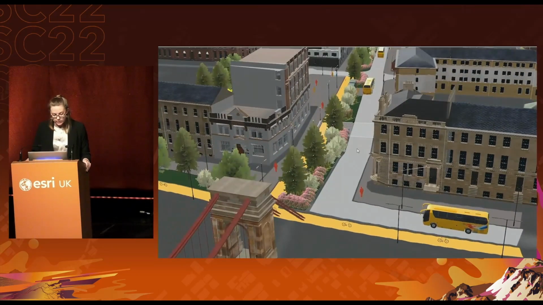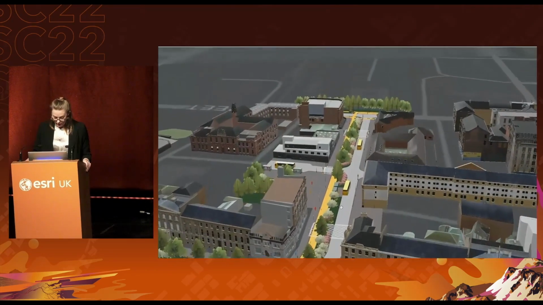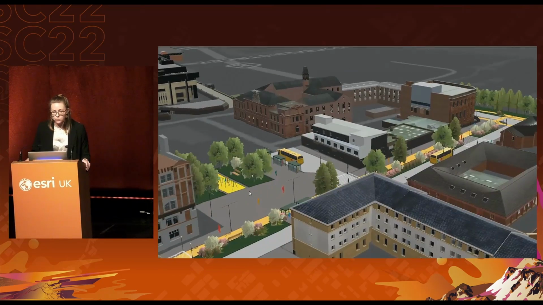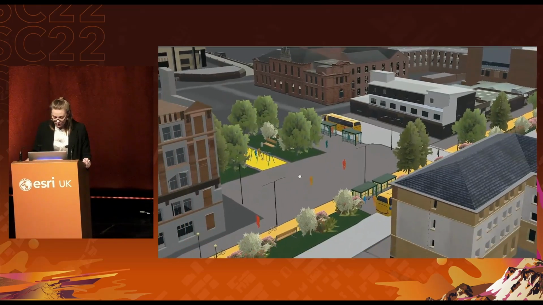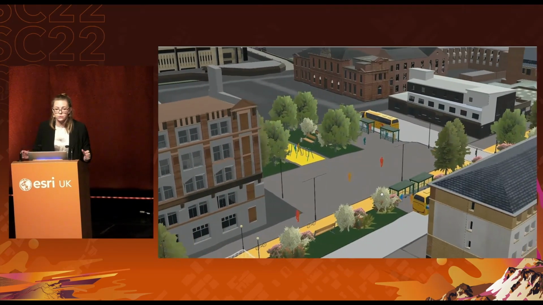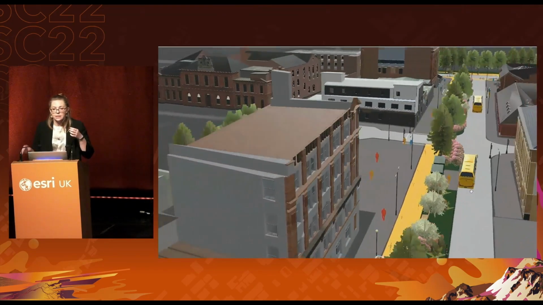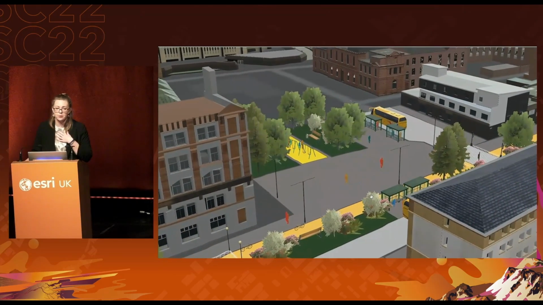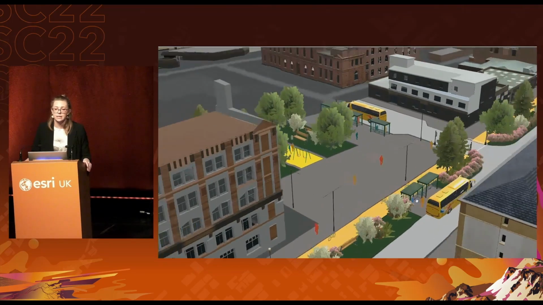Story maps and web scenes could provide a more modern way to write and develop our strategies. But most importantly, this web scene is very user-friendly, and you don't need to have a background in planning to create something. My background was in forestry. I never created anything in a city dynamic.